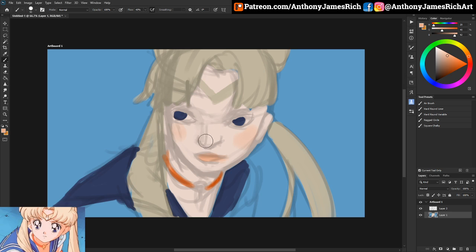Some blushes. And then for the white, we're going to go to a kind of cool, desaturated blue. Go a little bit darker than that. And again, we're just giving ourselves some space to do highlights and stuff later if we want to.